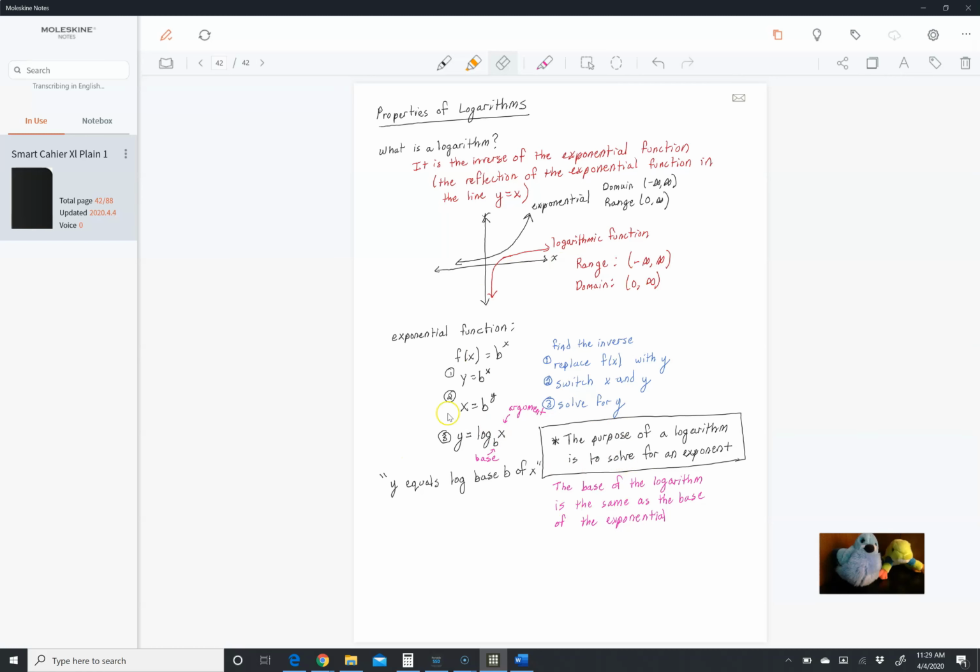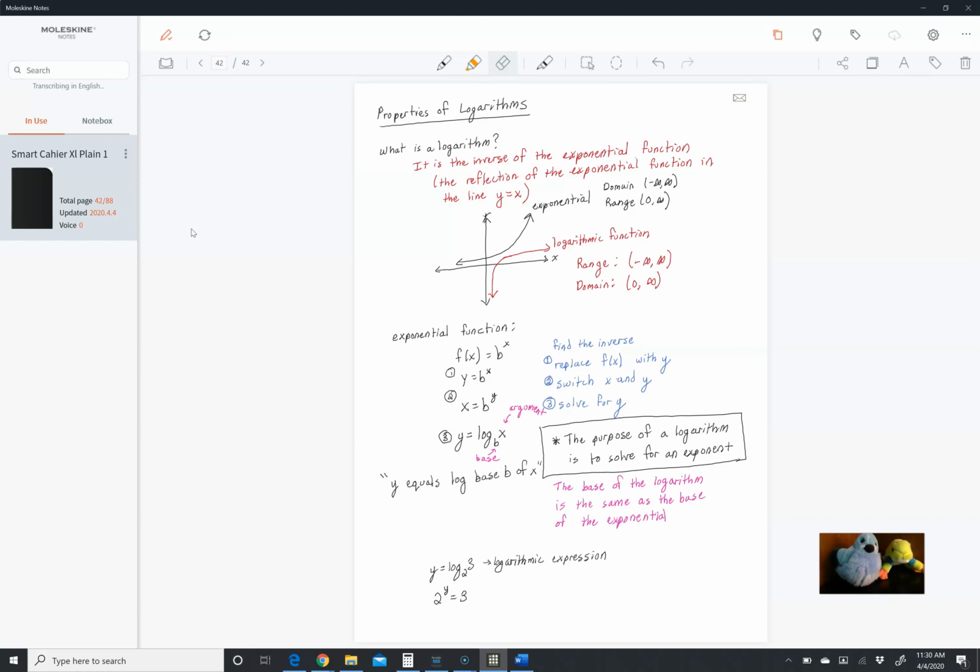So let's do a little bit of conversion, okay? So we're going to go from a logarithmic expression to an exponential expression. We're going to go back and forth, okay? And we're going to do this a few times. So let's say, for example, that we have y equals log base 2 of 3. So this is logarithmic. Now we're going to put this in exponential form. So the same exact thing, we're just converting it to an exponential expression. So exponentially, the 2 is the base, the y is the exponent, and our answer is the argument, okay?